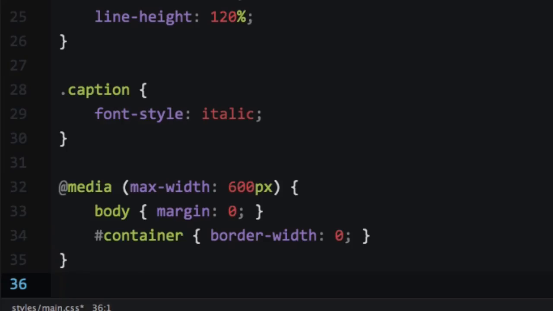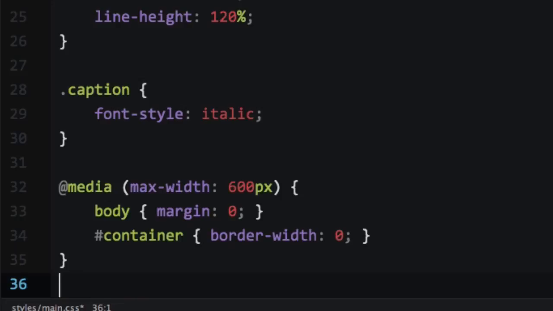I'm only doing one media query, but it is going to affect two different selectors that are in my CSS above this. So for everything bigger than 600 pixels, they're going to be what they were before, but anything 600 pixels or less is going to be affected by this new body margin and this new container border width.